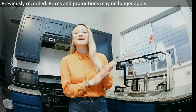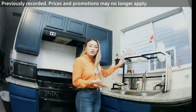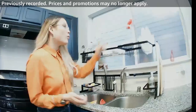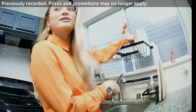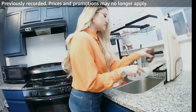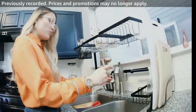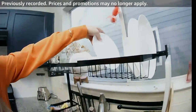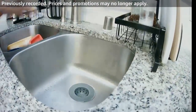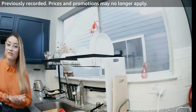Alright, so as we get started, the first time that I actually did this, we did the review for the over-the-sink dryer rack. I don't know if y'all remember this, but this was a great thing. After you wash your dishes, right? Let's wash this dirty dish. So instead of wasting paper towels, we're going to take this wet dish and put it in this rack so it's able to drip dry into the sink. Look at that. You're not wasting any paper towels, and it's going to dry completely spotless so that we're able to put them away without even having to dry them.